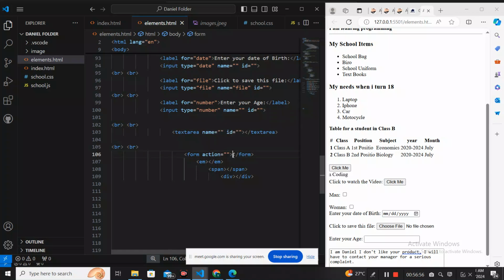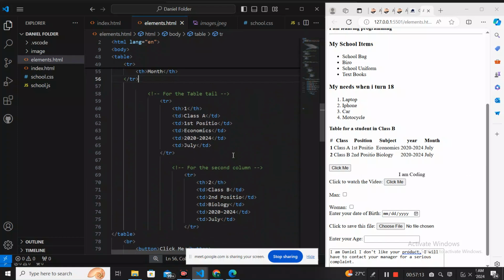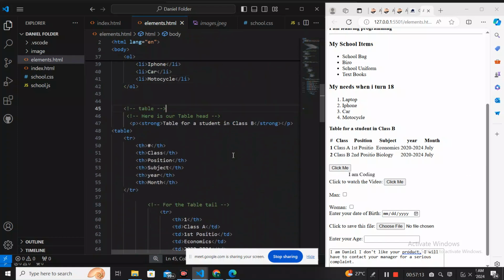Okay, form is simply, you see all these things now. You see from this click me down to this, I am Daniel. You can place them like the way we did on table. Form simply means between this opening and closing tag, put everything inside it. Do you understand? No, sir. Like the way we did on table now. See the opening tag of the table, the first one.